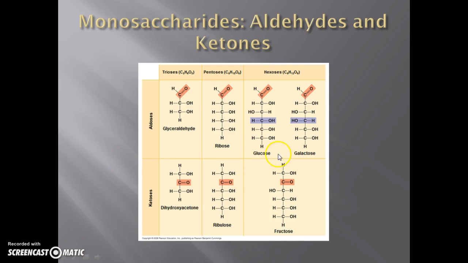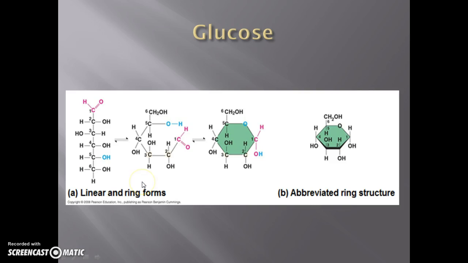One last thing that I would like to point out is sometimes, like C6H12O6, that could be different sugars entirely. This one's glucose, this one's galactose, same molecular formula. Notice here the switching of the H and OH groups from one to the next. Looking at glucose, once again, our big one here, especially in cellular biology. It can exist in linear or ring forms, and if you notice the double arrow for the reaction, it can go either way.